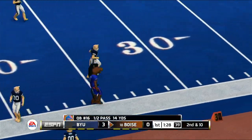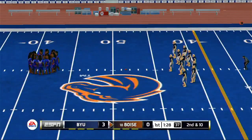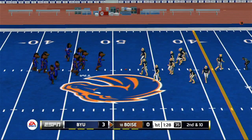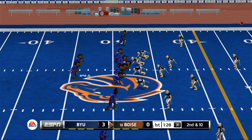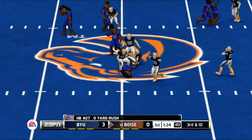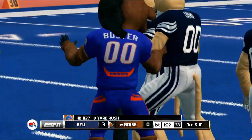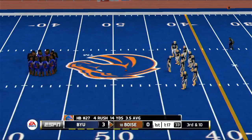Well, the defense has to be very frustrated there. They did everything. They got to the quarterback. In fact, it looked like they had a chance to bring him down for the sack, and somehow he's able to throw the ball away. It's second and 10. Ball on the 48-yard line. On the delay, and he's brought down immediately. No gain on the play. That brings up third and 10.